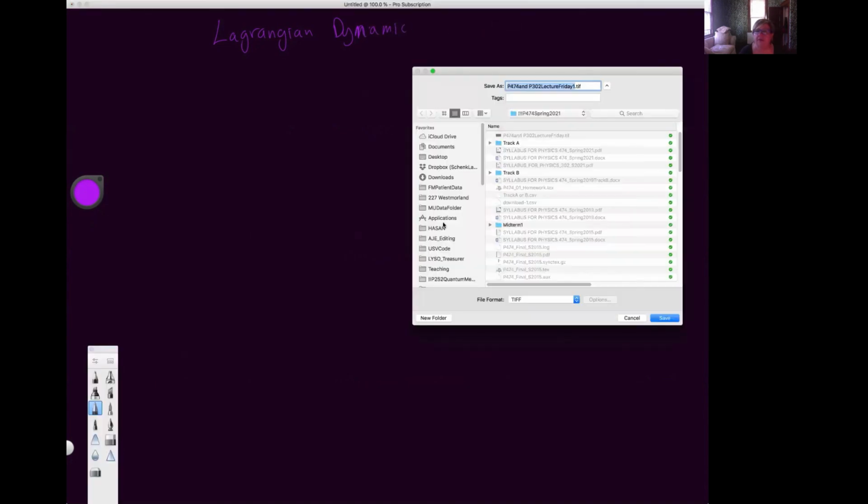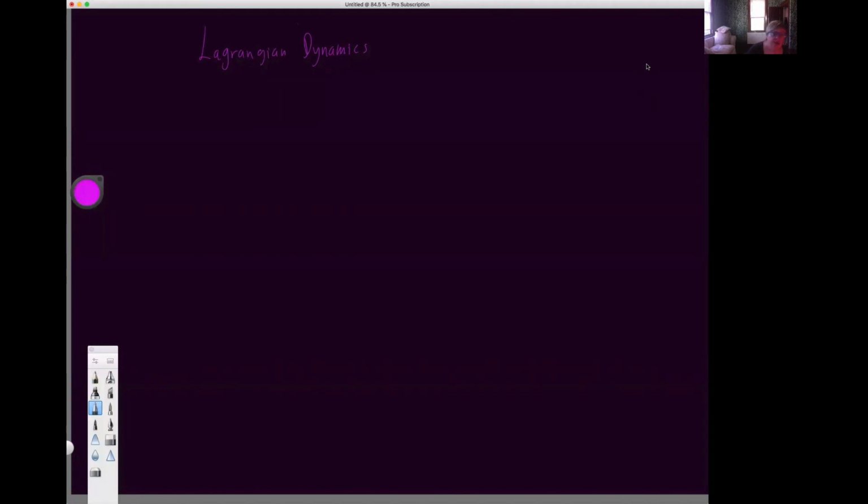Okay, so we're looking at Lagrangian dynamics, and this is the replacement for Newton's second law, differential equation, in terms of only energies. All right, so we're going to look at the same thing. We're going to look at projectile motion, but we're going to write this down in terms of Lagrangian dynamics. So what is this Lagrangian, if you recall from our work in 341?